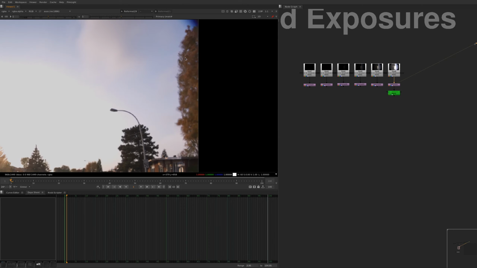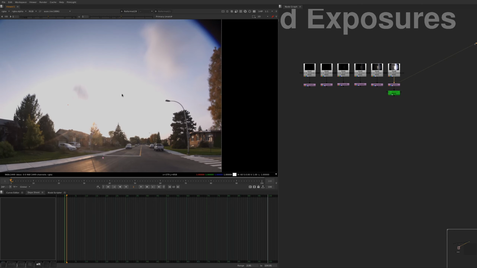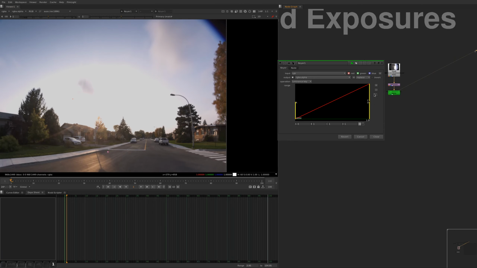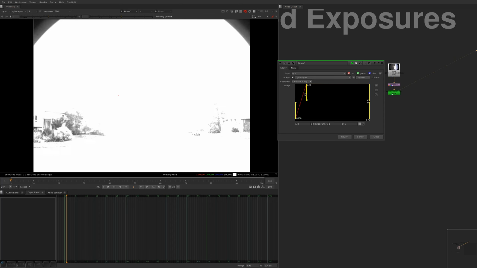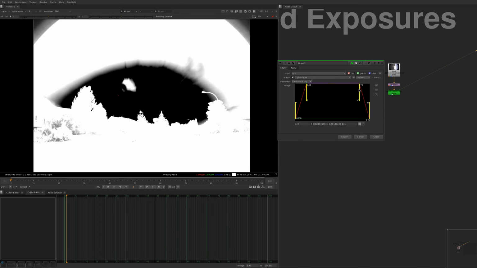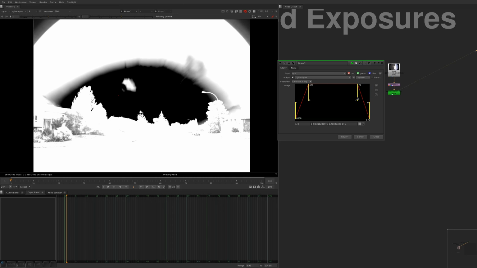There might be some issues with motion blur here, but we can remove that a bit later on. So to do this, we're going to look at the alpha channel here, and we're going to bring our parallelogram so that we have the center of the image as a white alpha. We're going to remove the clipped areas in the sky with a bit of fall off, and we're going to keep most of the shadow areas, maybe all of the shadow areas. Maybe not quite all, somewhere around here.